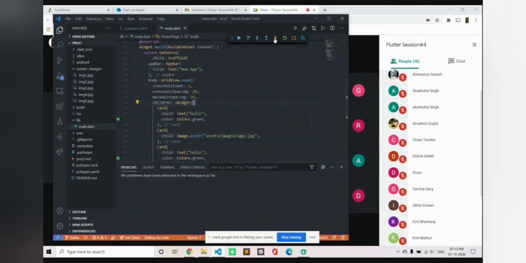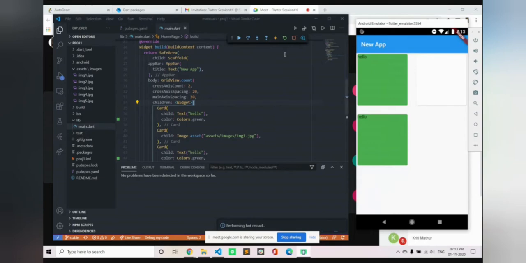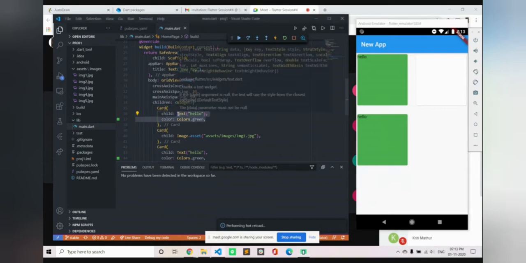Now, okay, so after reloading, you will see an image here. And let's remove these two also and add image.